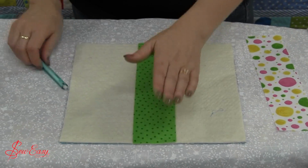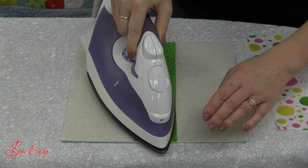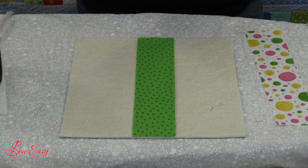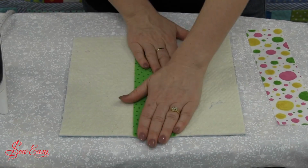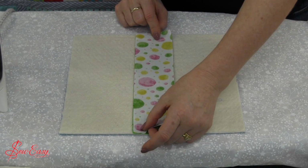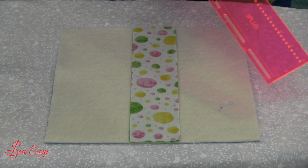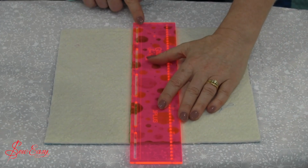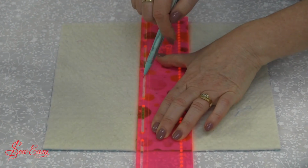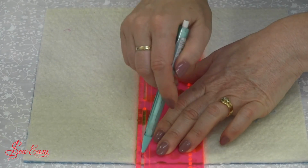Now to hold that in place, because we're using fusible batting, I'm going to lightly iron that in the center. Now I've only used the tip of the iron, and I'm also making sure that the iron is not touching the batting on its own. Now my next step from there is I'm going to take my next strip and put that right sides together with the top strip. Now to sew this, I'm going to mark a scant 1/4 inch seam allowance using the 3+ ruler. So I'm just going to pop that onto the strip like that, lining up the edge with the edge of the strip, and I'm going to come along and, using a nice sharp little pencil, just mark in my scant 1/4 inch seam allowance.